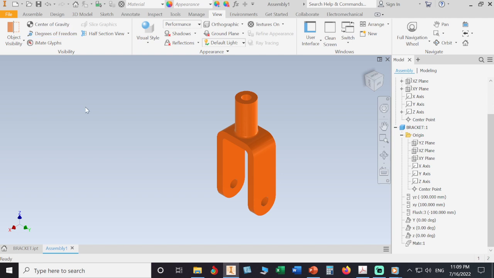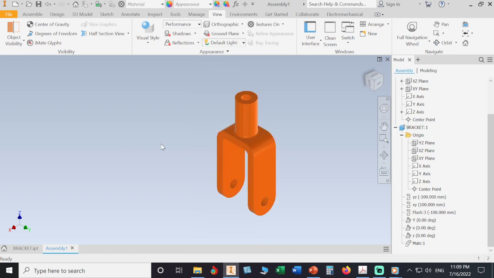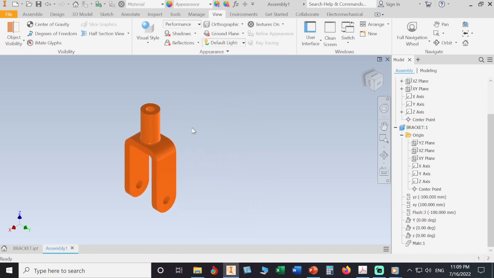What do you think if I make this part grounded? Right click and make it grounded. How many degrees of freedom does the grounded object have? Let us see. Degrees of freedom: nothing. Zero, of course. We're preventing it from moving along X, along Y, and along Z. It can't move, and it can't rotate around X, around Y, around Z, because it's grounded. There is no movement. Can you see?